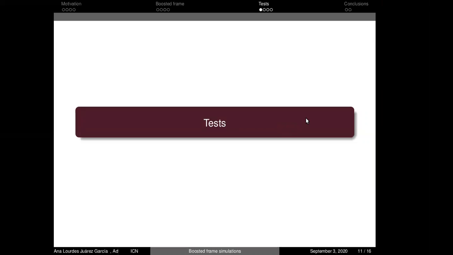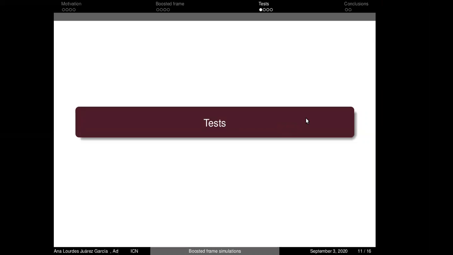Now I'm going to show you different objects moving through a medium. The first is a cylindrical shell with a Lorentz factor of 100 in the lab frame, but in the boosted frame moves with a Lorentz factor of seven. These are maps of density. As we can see here, the shell, after some time of evolution, contracts almost all of them, and we kind of have a lateral growth that could be interesting for the dynamics problem of the internal shocks.